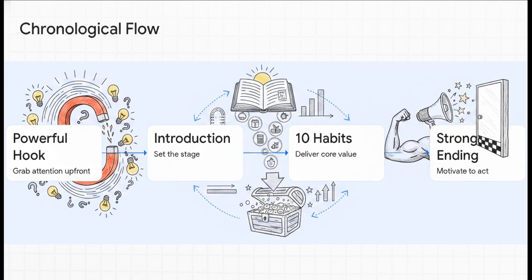This smoothly transitions into an introduction, setting the stage, before delivering the core value, the 10 financial habits. But notice how it doesn't just fade out at the end. It culminates in a strong motivational ending. The blueprint recognizes that simply educating the audience isn't quite enough. You have to genuinely inspire them to act on what they've just learned.